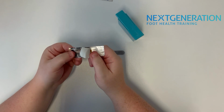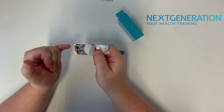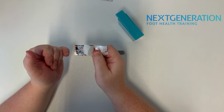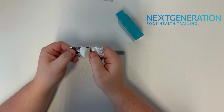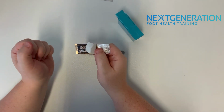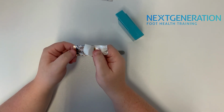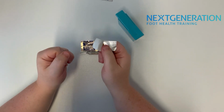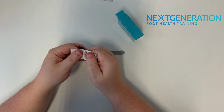So when you open the packet, open it very slowly. Now, it's foil packaging, and it's quite thick foil packaging, but these blades are so sharp that that blade will pierce that foil packaging if we're not careful. Sometimes people can put them on incorrectly, and if they put too much force whilst trying to apply it to the handle piece, that blade can pierce that foil packaging, and there's only one place it's going to go, which is probably the palm of your hand. So very carefully unwrap it.